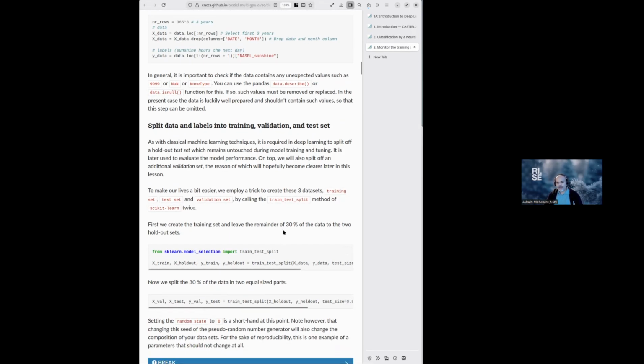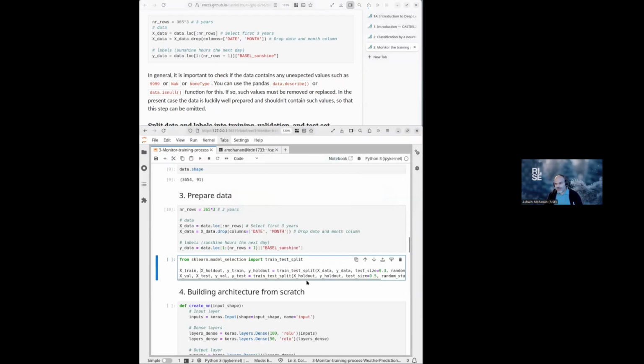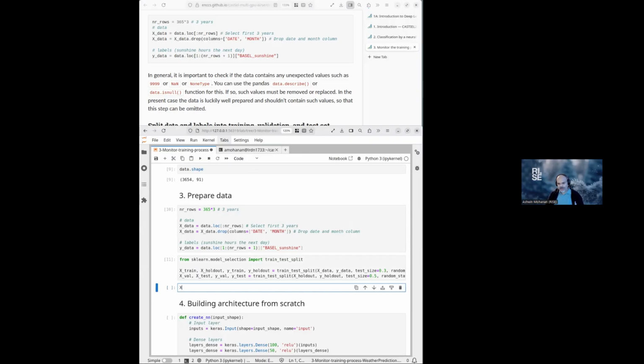So what we are going to do here is make a holdout set, which is approximately 1/3 of these 3 years, so 1 year. And then we split that into two, creating the validation and the test data sets. We can check how many rows there are, so that you understand.